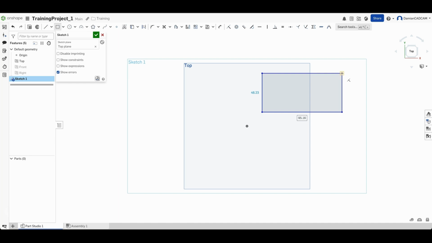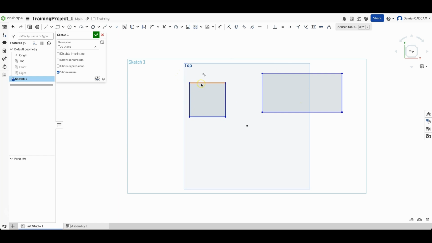While drawing the rectangle, we can enter specific dimensions for it, but for now I won't do that. Just for your information, if I hover the cursor over one of these dimensions, I can change that specific dimension, and we'll come back to that in a moment. The rectangle command is still active, and I can draw more rectangles. To cancel the selected command, press the escape key, and the command has been cancelled. Here I have 2 rectangles.